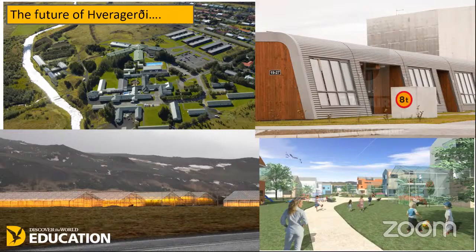The clinic was actually founded in 1955, and at first it accommodated about 40 guests, but now over 2,000 guests visit this clinic every year. And by locating the clinic in Hveragerdi, an area of intense geothermal activity, the clinic has had the opportunity to develop different services for the people who started to visit here. They have organic greenhouse vegetables and fruit. It's the first organic cultivation station in Iceland.